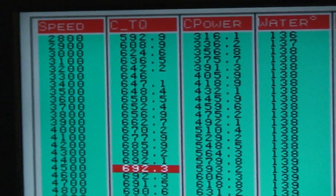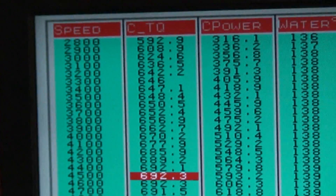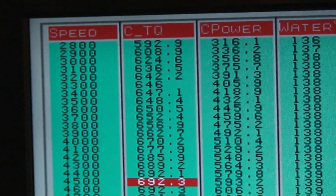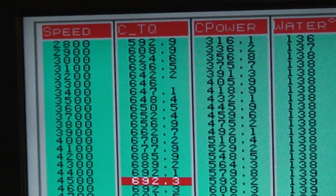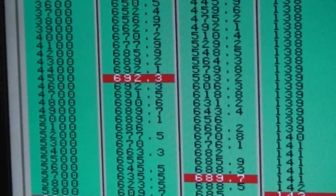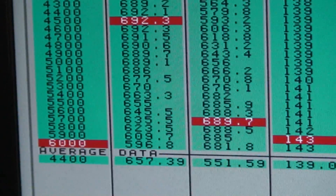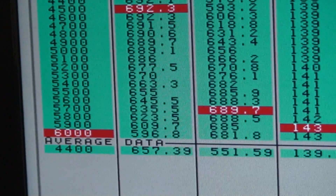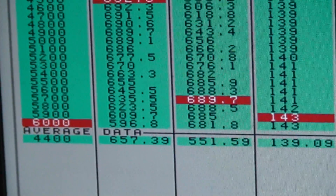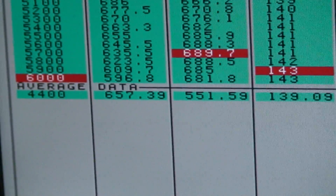Here is the test with the X-RAM. You can see at 2800 RPM, the massive torque difference — 608 foot-pounds already at 2900, 692 peak foot-pounds on this pull. We've been as high as 695, 689 horsepower, still hanging on pretty tough at 6000 RPM. What really needs to be shown here is the average data: 657 horsepower and 551 foot-pounds average torque.